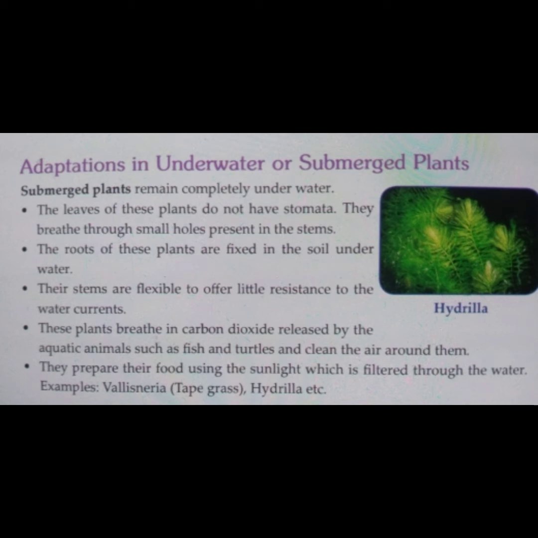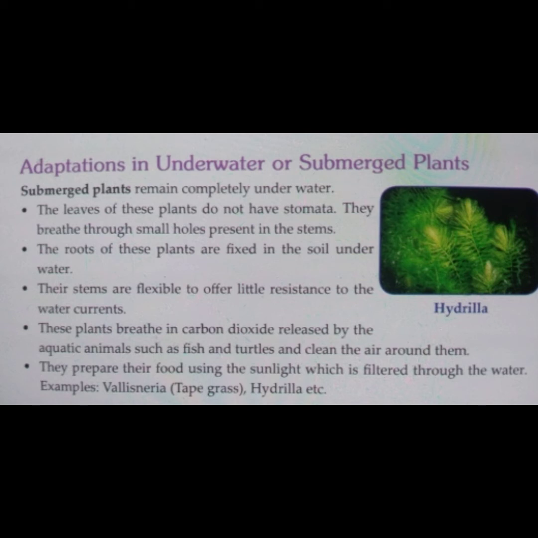The roots of these plants are completely fixed in the soil under the water. Their stems are also flexible to offer little resistance to the water currents. Water currents are nothing but the movements of water. These plants breathe in carbon dioxide, which is released by aquatic animals like fishes and turtles. And also they clean the air around them. They prepare their own food using the sunlight, which is filtered through the water.